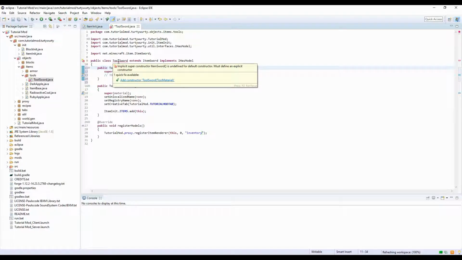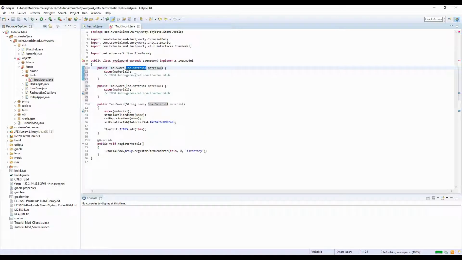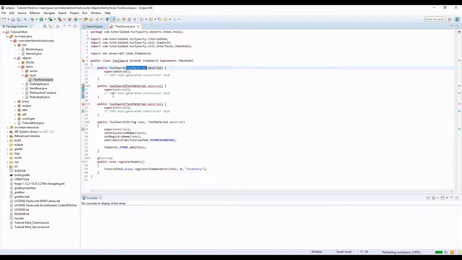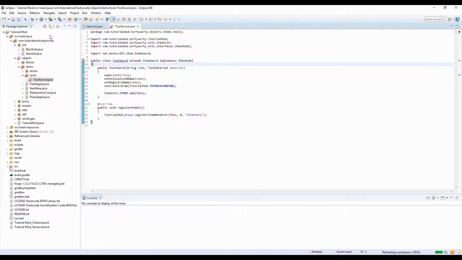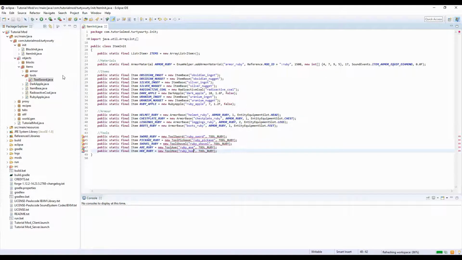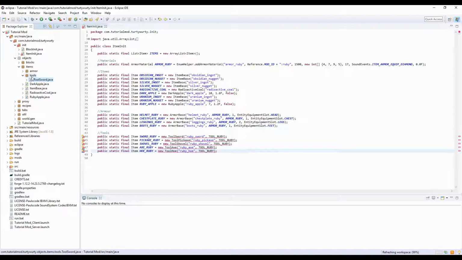It still has an error. Right, it's fine, don't worry. It'll fix itself when we reload Eclipse. It's an Eclipse error.